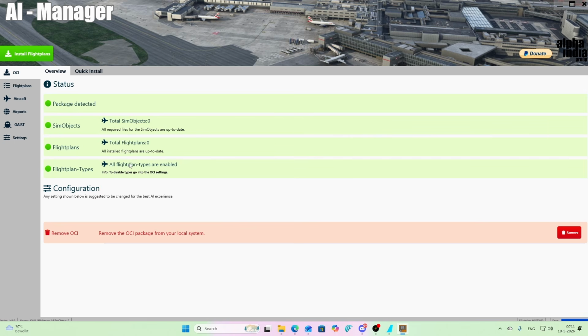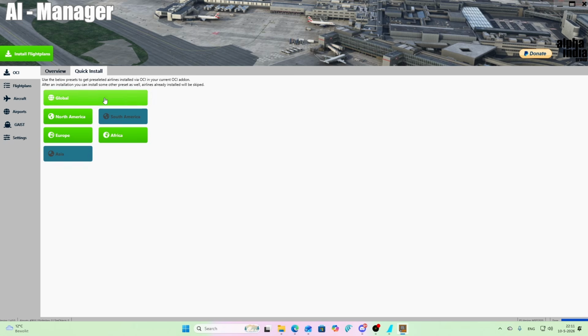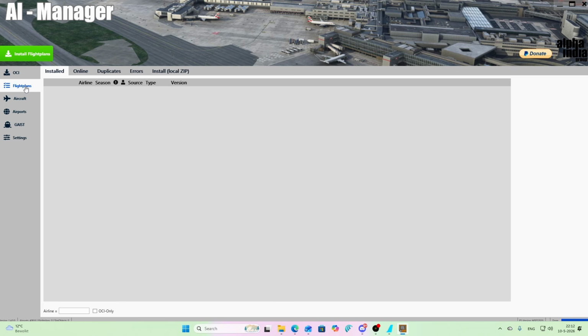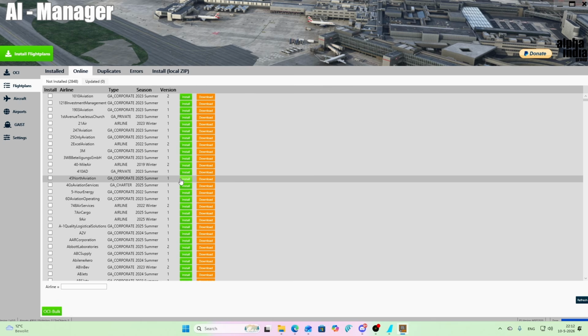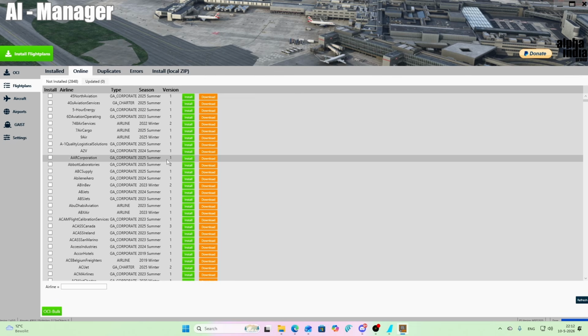So now you need to install the flight plans, because the flight plans also include the aircraft models. You can do that either using this option. This will install all the 2,848 flight plans, or you can go to the quick install and use only the models which you prefer. It's really up to you what you want to do, but keep in mind that if you install them, you might see differences, because if you, for example, only installed, let's say, the US or the Americas, you won't see the Europe liveries in Flight Simulator 2020. But it's really up to you, because you can see it's a pretty long list.